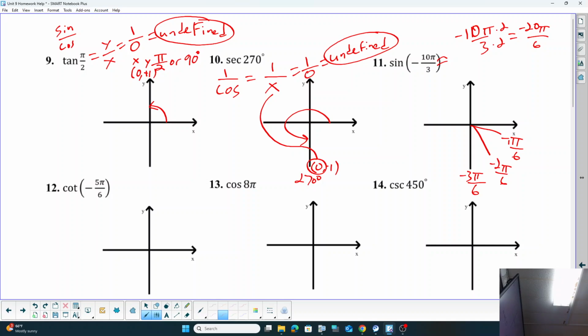We're going all the way to 20, huh? Okay, that's 4, 5, 6, 7, 8, 9, 10, 11, 12. Change to green. 13, that's negative 13 pi over 6. 14, 15, 16, 17, 18, 19, 20. There it is. Negative 20 pi over 6 is what we're looking at there.